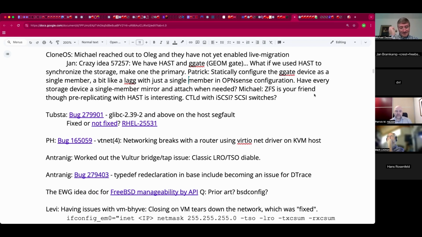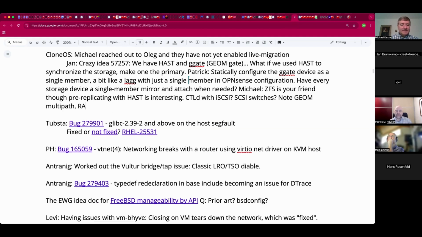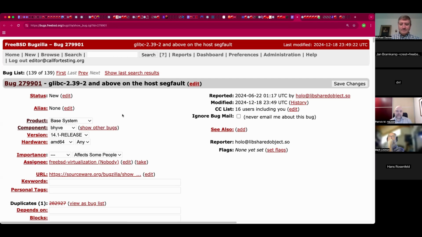When you do it like that, you could probably put it into GEOM multipath, which may actually be a good use for it. But as far as I remember, GEOM multipath is one of the few GEOMs which lack direct dispatch support, so it really cripples big systems by handling all the trivial little I/O requests via the GEOM up and down threads instead of direct dispatching it in the current thread. So yeah. Well, as far as I know, nobody touched that code since I ran into that limitation in FreeBSD 12.